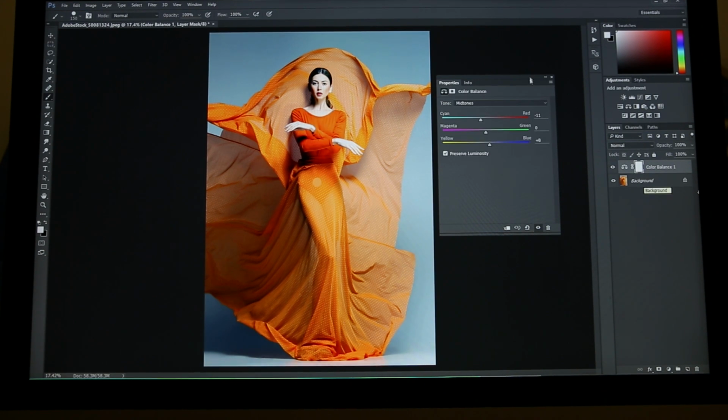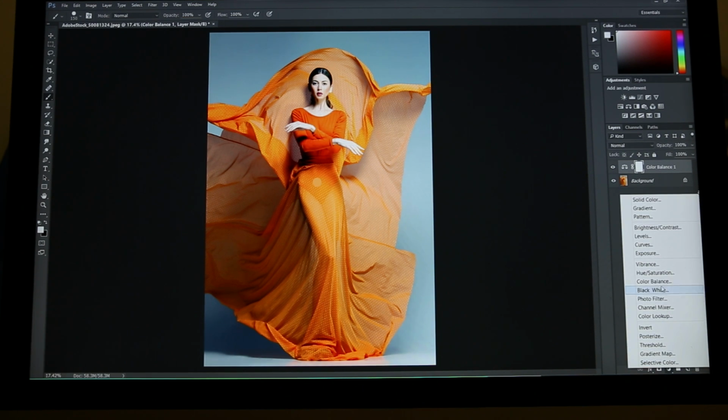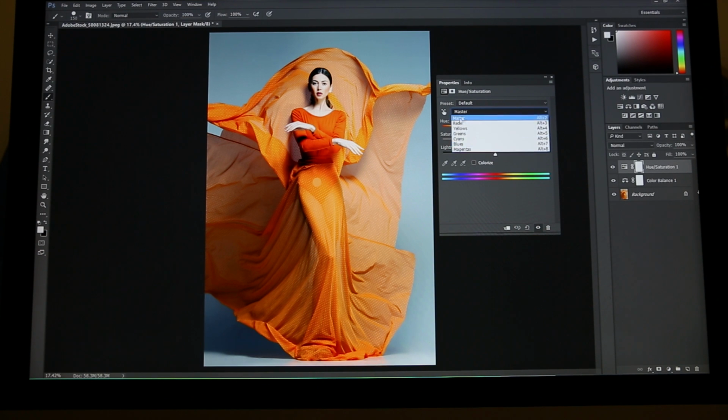The other method, which could be even better, is hue saturation, and we're not going to use master in this case, but we're going to look at the colors. And it would be easy if the color were red or one of these colors that exist over here, but we don't have them.